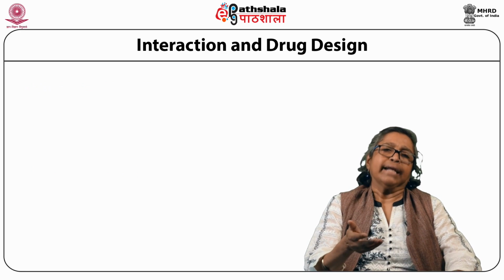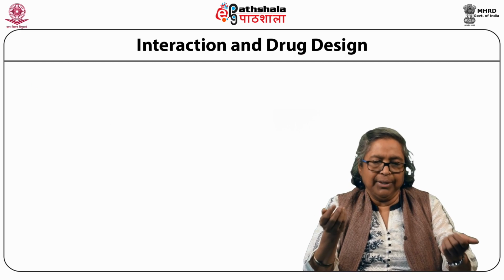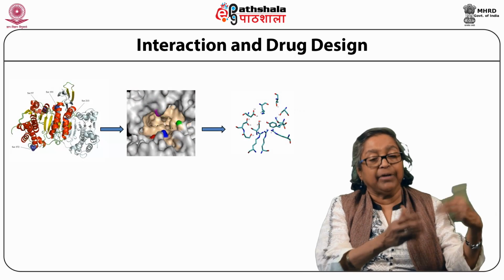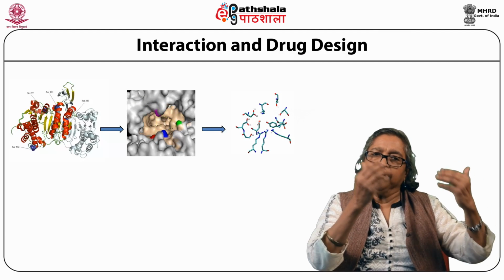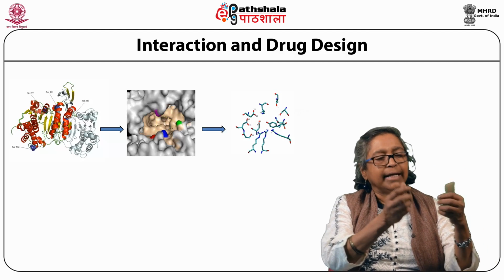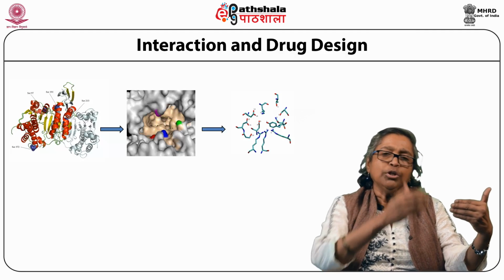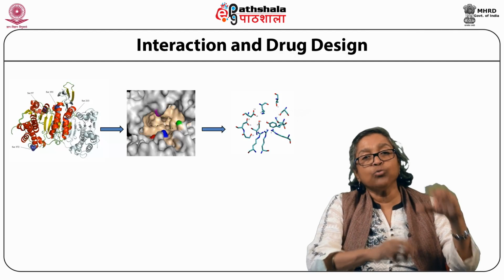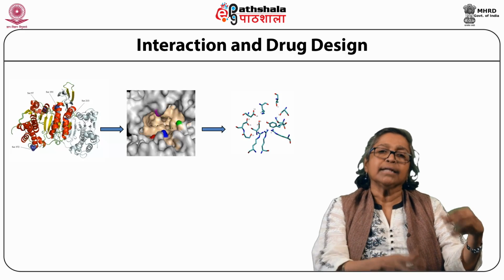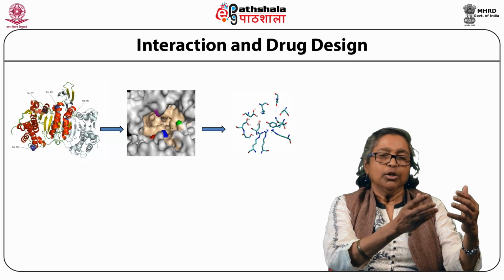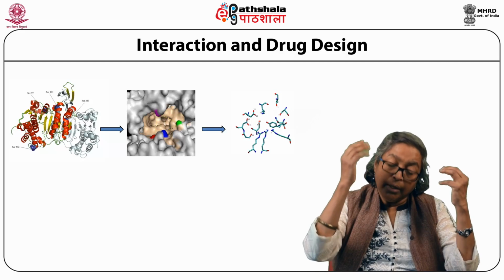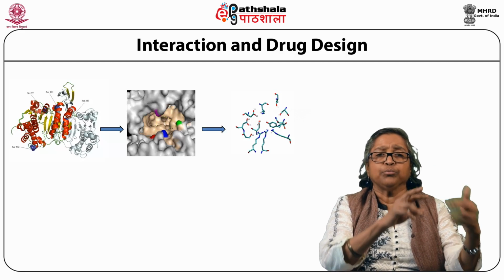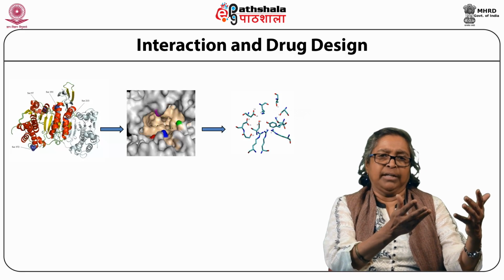So what is the relation between interaction and drug design? Basically, first we need to know the structure and display the structure, so that we have a real visual idea about the interaction between domains. On the left hand side, I have shown you one of the proteins, and it is a homodimer protein. Only its ICDH structure, which is a homodimer, is active. So in interaction mapping, we have to keep in mind that if it is a homodimer, we have to find the active sites. Sometimes a homodimer might have two interaction sites or maybe a single active site as well.